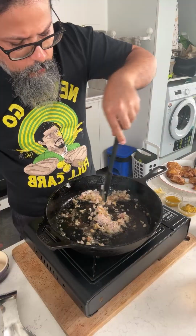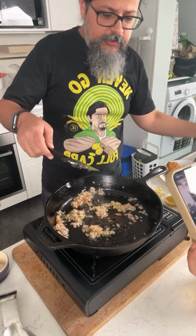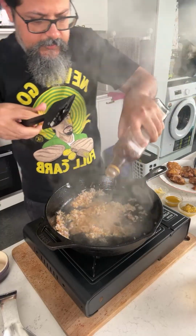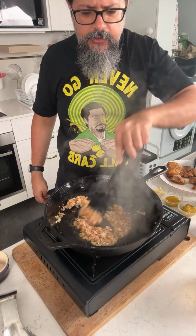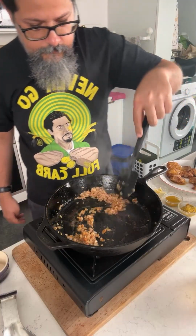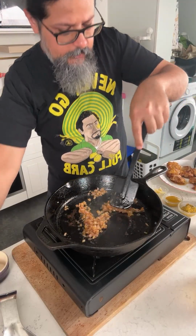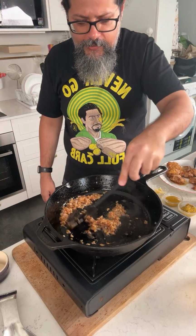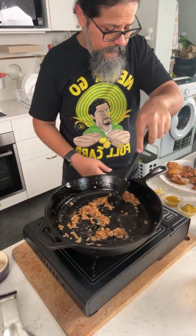Now if everything is too hot in your pan and you can see this is starting to get very dark, I'm going to deglaze it right now with the vinegar. Just a nice teaspoon of that vinegar. It helps to deglaze the pan. Continue to saute the onions. Because the heat on my pan cannot go lower than this, there are vinegar fumes. I have to work at a lightning pace because I don't want any burnt bits at the bottom of my pan. So yeah, the vinegar fumes have gone.